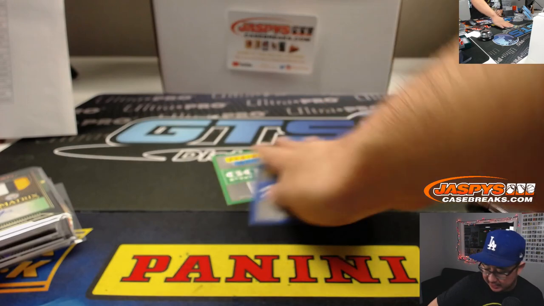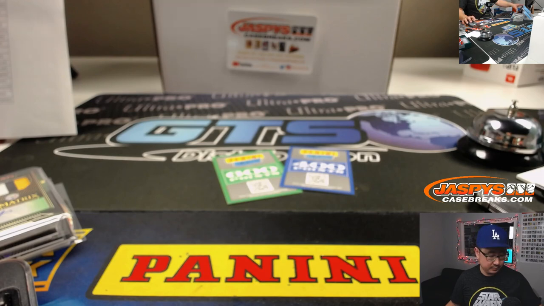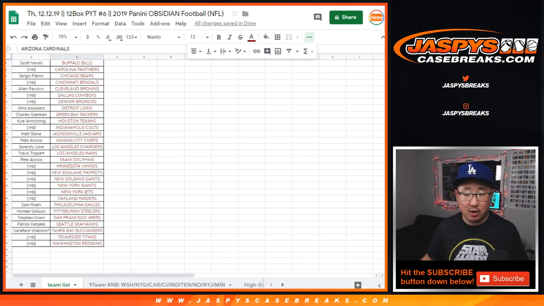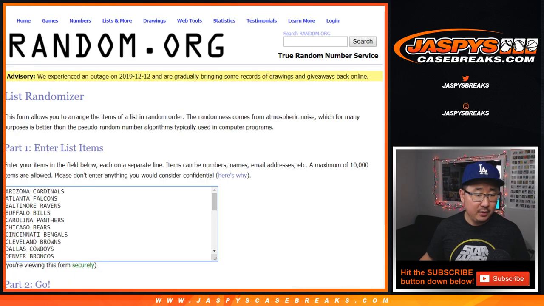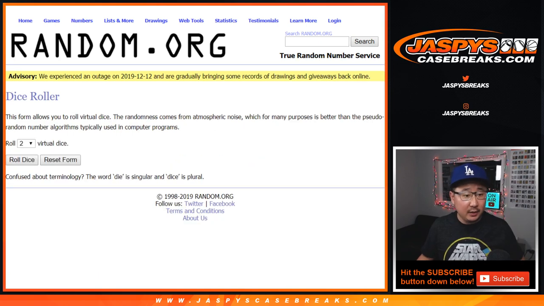And let's randomize these points to somebody. 1,000 points going to one person in this break. Go back to random.org, some fresh dice. Actually, we're going to randomize by teams, Cardinals down to Washington. And then if it's a number block team, then I'll randomize the names in the number block. Let's randomize that list. 1,000 points is a decent amount of points.